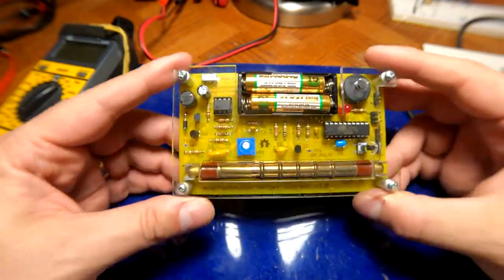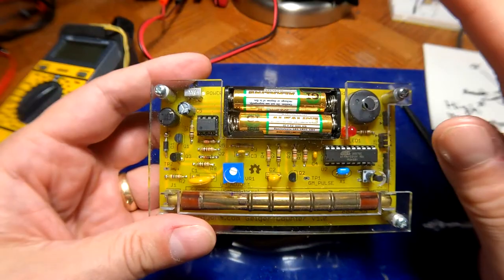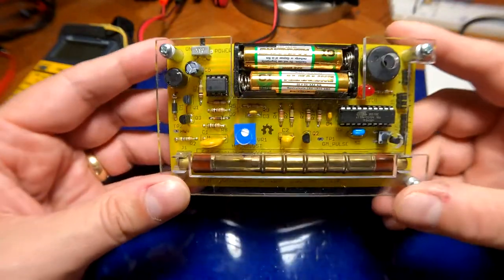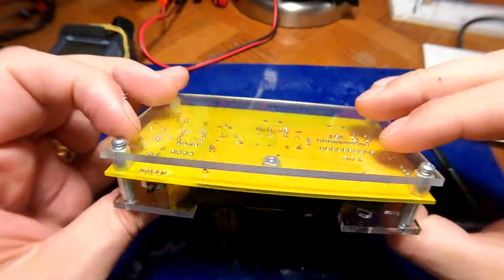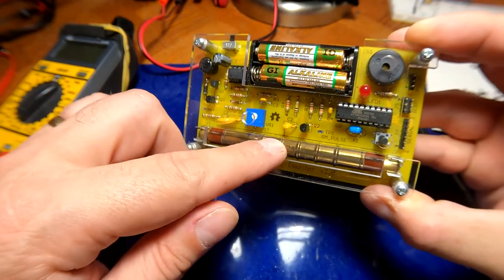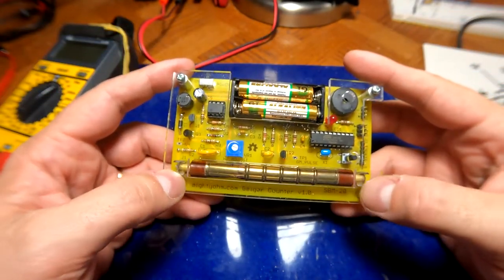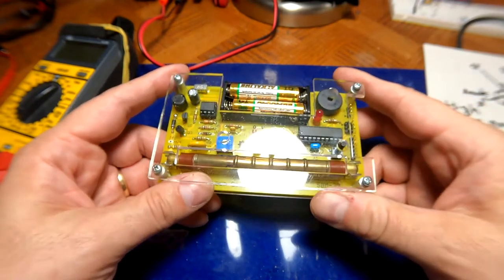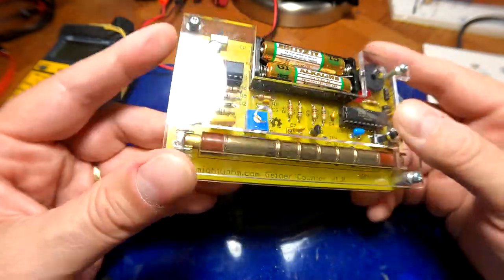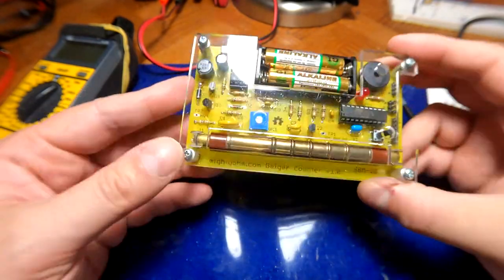Now this is a home Geiger counter kit that you can get from a site called Mighty Ohm. And it's really cool. I just want to say right now I have no connection with them. We have never spoken. I'm not trying to show their products. This is just a cool little kit that you can get either pre-built or you can get one if you like soldering like I do, and you can put it together yourself. They'll send you the whole kit. You can assemble it and it comes with a Geiger-Mueller tube. This is an SBM-20. And I don't know what SBM stands for, but these are Soviet Union era new old stock. They were made in the 70s, 80s, and 90s. And so these are all over the place coming out of the former USSR.